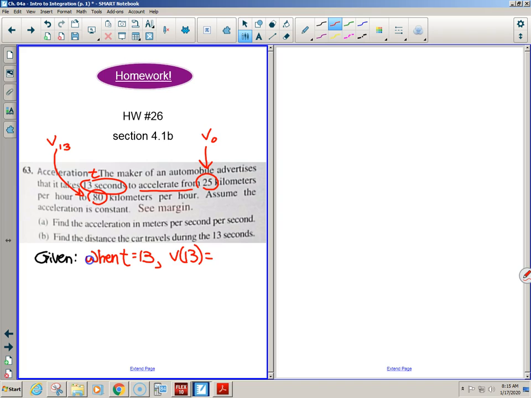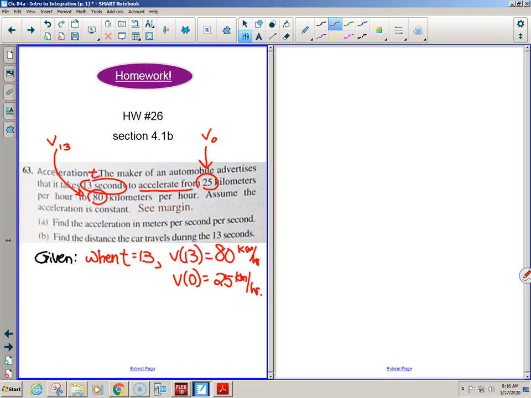V of 13, after 13 seconds, I'm at 80 kilometers per hour, and at 0 seconds, I was at 25 kilometers per hour. Why did we make it 0? Well, it was the beginning of the situation. I don't know. What time was it? I don't care. I can just make it 0. It was the beginning. There's a few different places where you guys have to make the beginning 0. But the beginning velocity wasn't 0, it's just the beginning time. Beginning velocity was 25 kilometers per hour. Now, if the problem said something like, we're measuring time, hours from midnight, and it's 9 o'clock, you're like, okay, beginning is 9. But this one didn't tell me that, so I'm like, okay, beginning is 0.